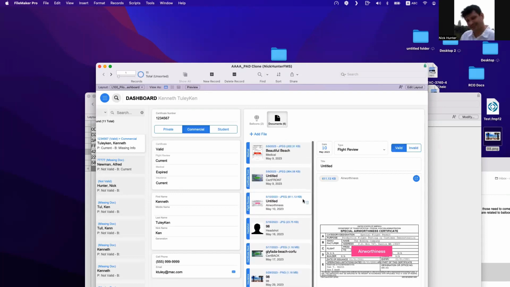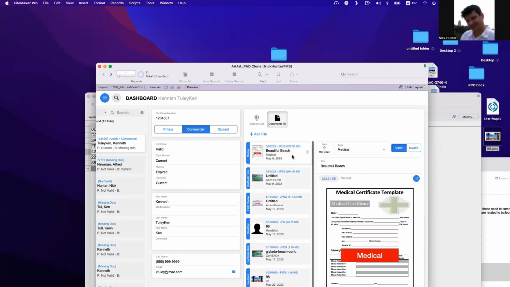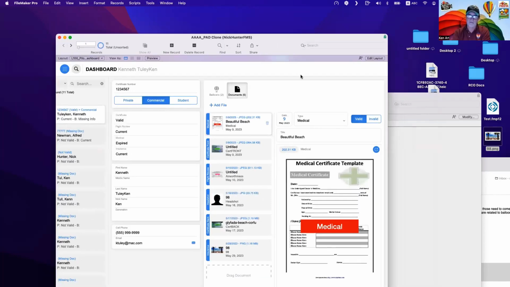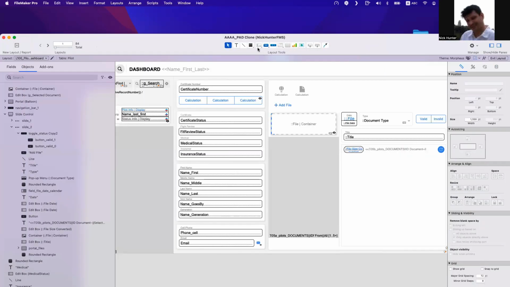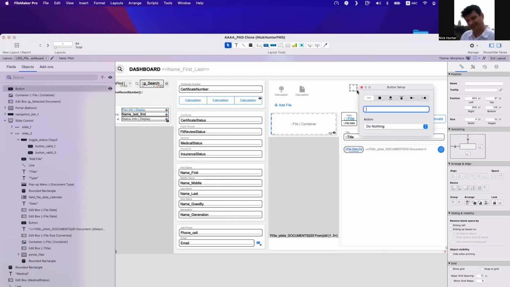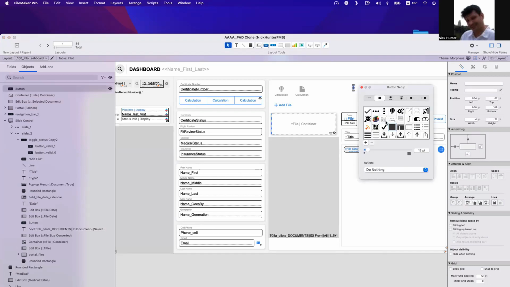For each document, now I have a status, right? Using that nice looking stuff. Now I can improve this and add something cool if I want. So I can go there and add a nice icon here.